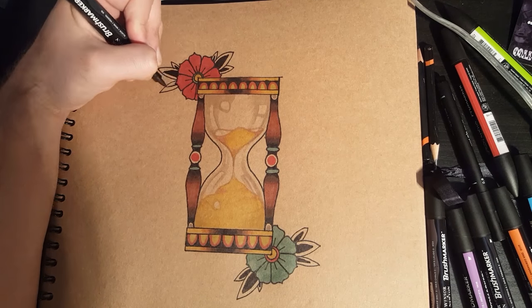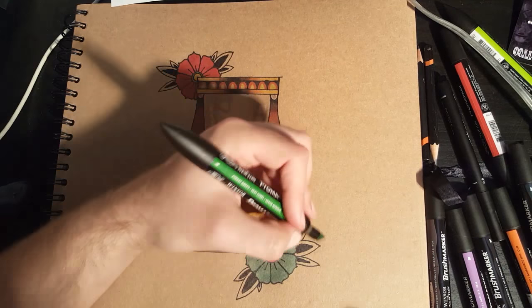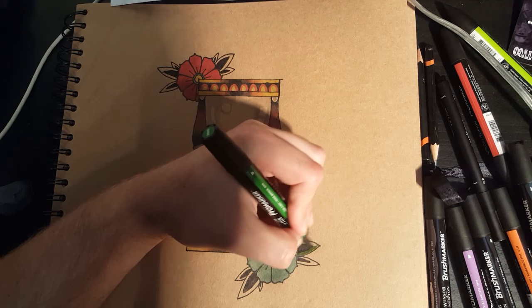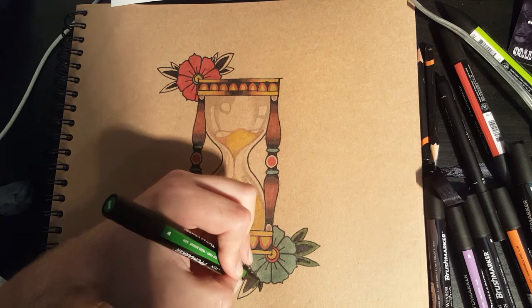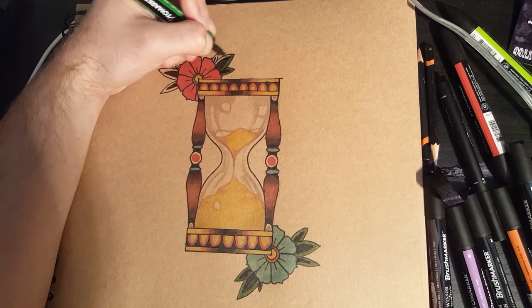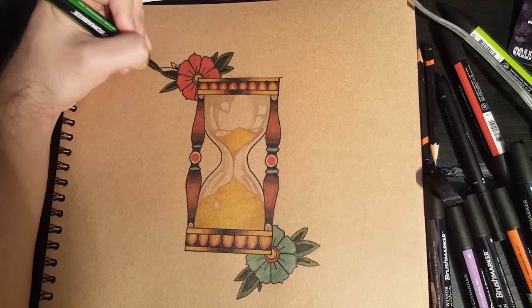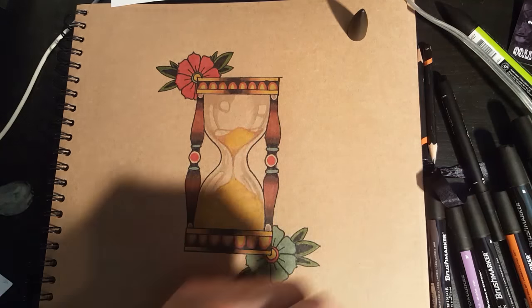Nope. Rushing that one a bit too quick. Come on the green. Covering that outside green. And these don't always have to be green as well. You can do them orange, brown. You can have colours mixing into colours. Like so.